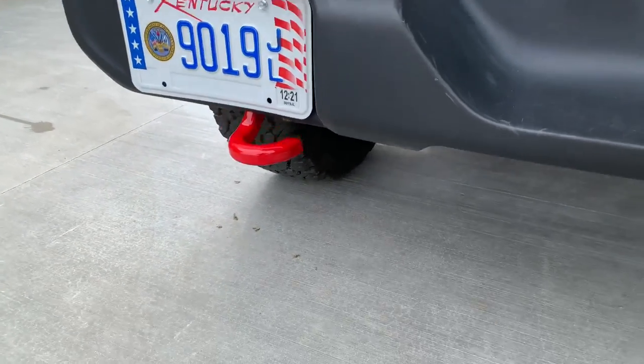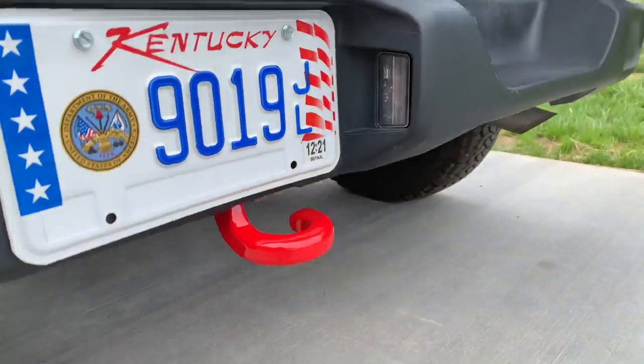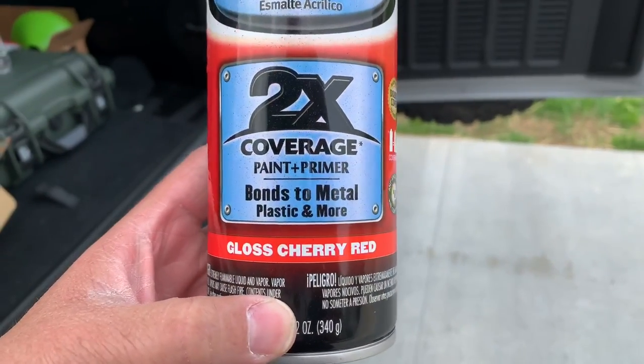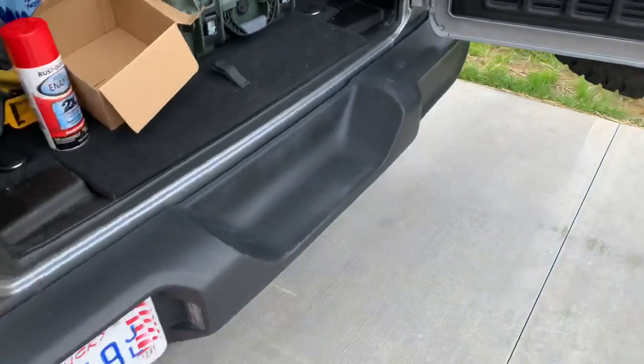Okay, here's the finished job. Here's the rear tow hook first. I like the red, it kind of pops. Looks pretty good, turned out well. Here's the can that we used. A little gloss cherry red action. This is Rust-Oleum, of course. Let's go check out the front.